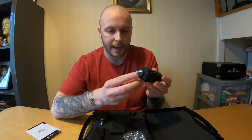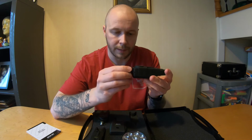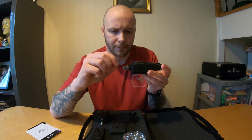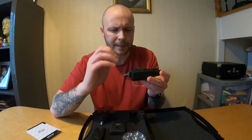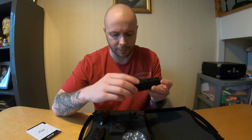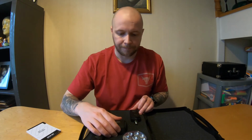Now all of them are your standard screw-ins at the end. When they come, the rubber band is actually on the other side. I'm fairly certain the rubber band should be protecting the plastic, hence why I've swapped them around on each one. I did see that someone else mentioned that online. I can't remember who it was, so I can't give credit, but someone else had mentioned that. So that's something worth pointing out.